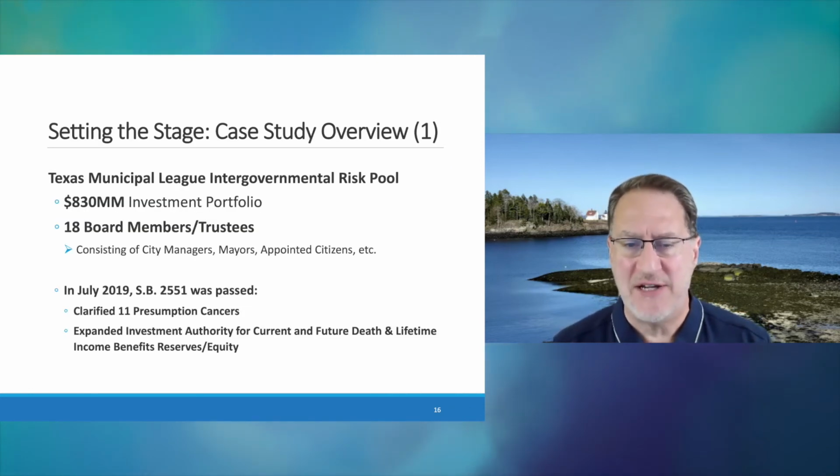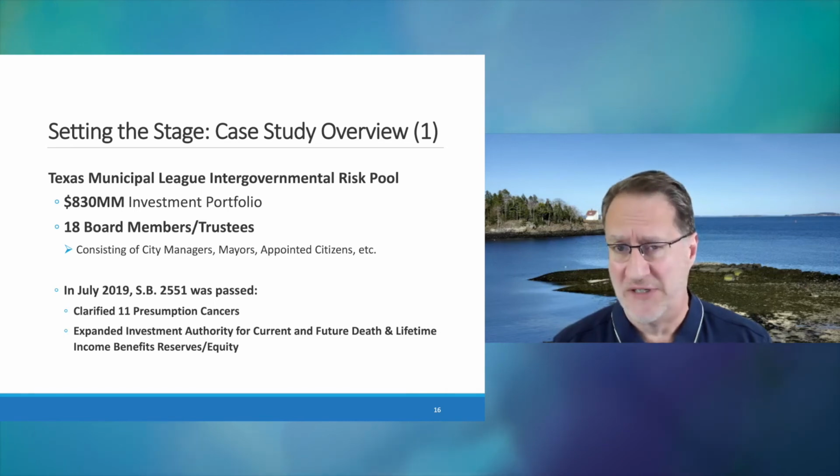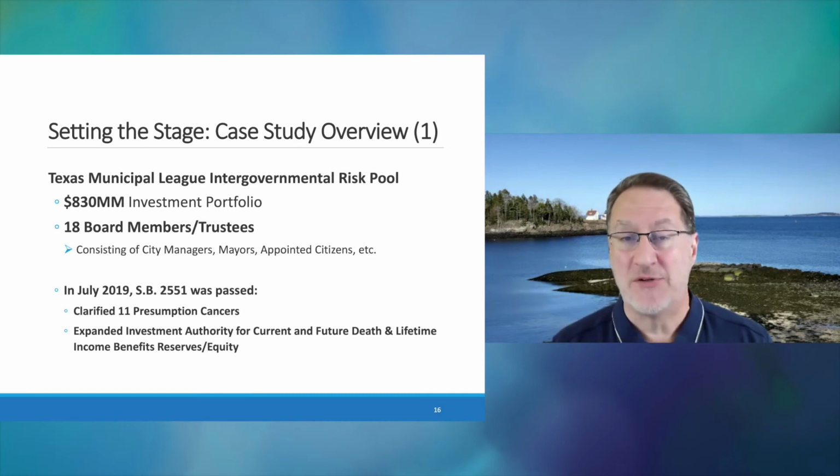And so to set the stage, even though the numbers are large on this, just given the size of the Texas pool and the size of the state, the process would be absolutely applicable to any pool of any size. And so you can see here the portfolio, 18 board members or trustees.